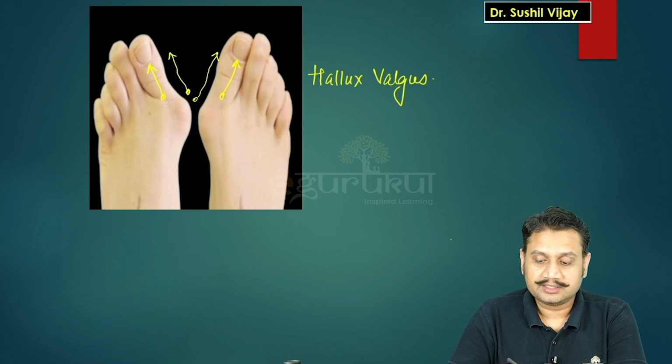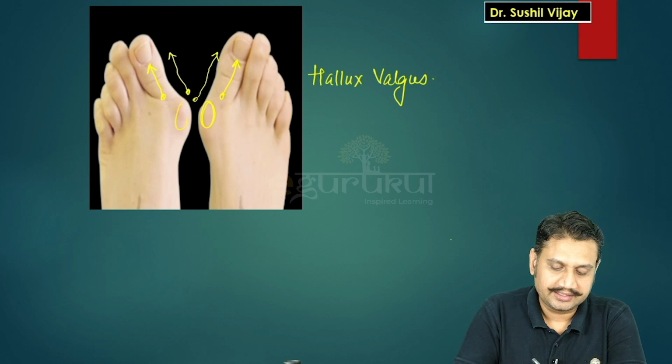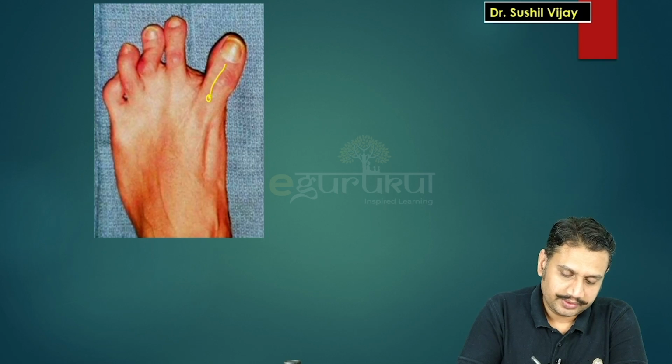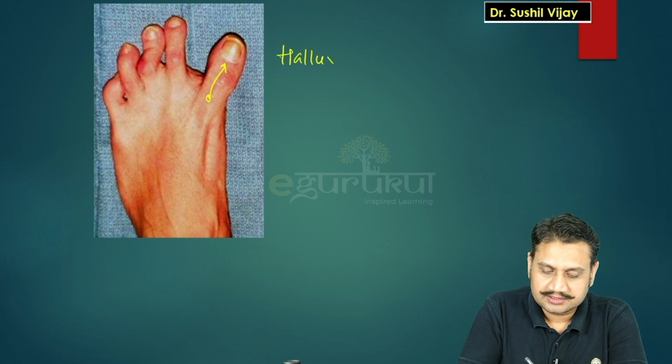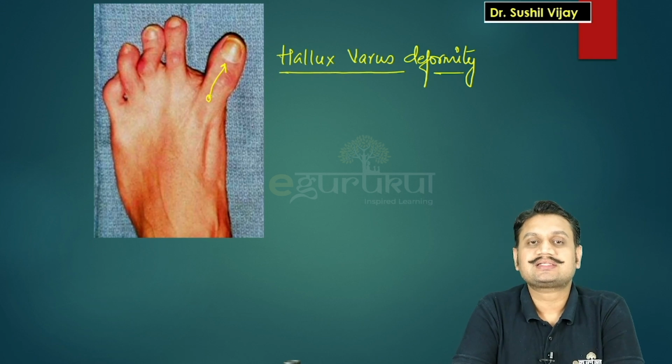Okay. Basically the word hallux is for this joint area. So the first word of any deformity will be telling you which joint is involved. And this one is the one where the great toe is going medially. So what do we call this now? This is known as the hallux varus deformity, right? So hallux valgus, hallux varus.